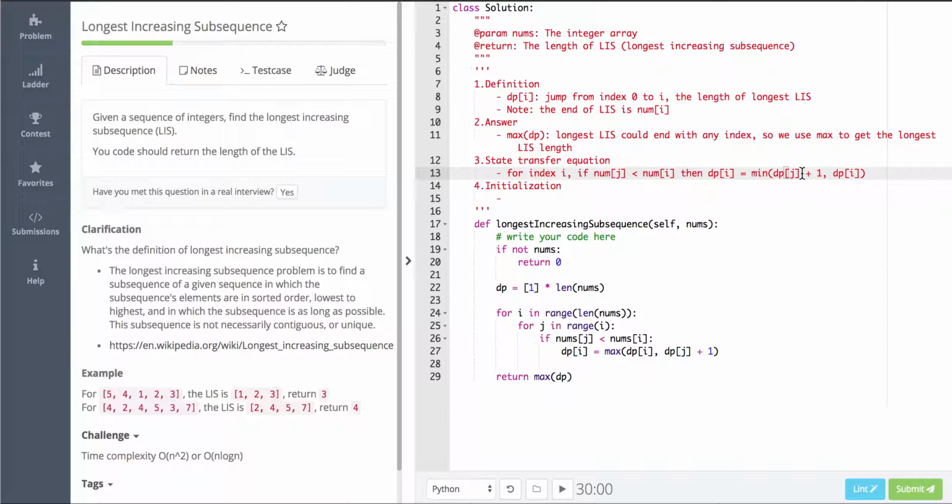So we just need to initialize the first value, but again we have to go back to the problem characteristics. dp[i] actually means the length of the list ending with that index. So at least it could be just a 1, right? I mean, if we end with i, at least this list can contain itself, right? So it could be 1. So that's why we just initialize everyone with 1.